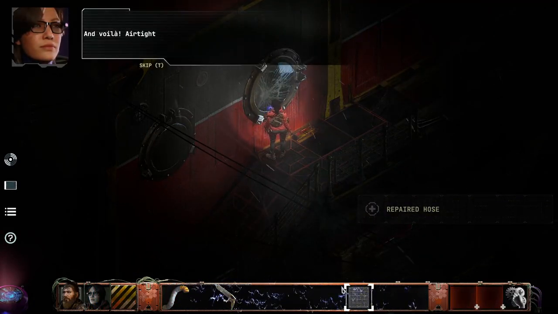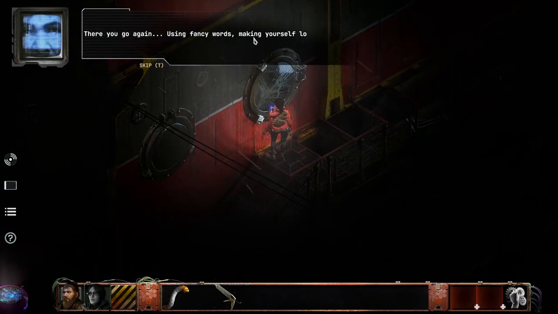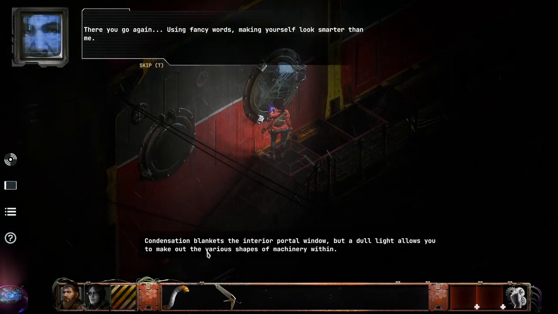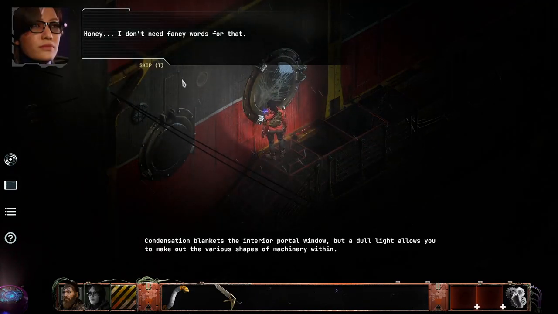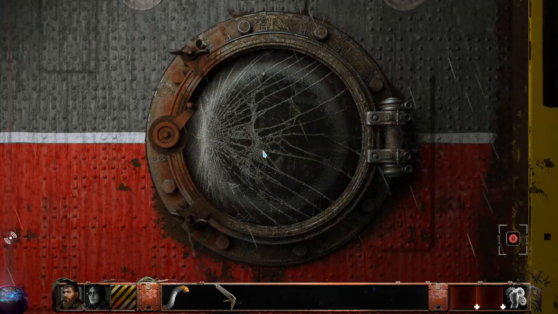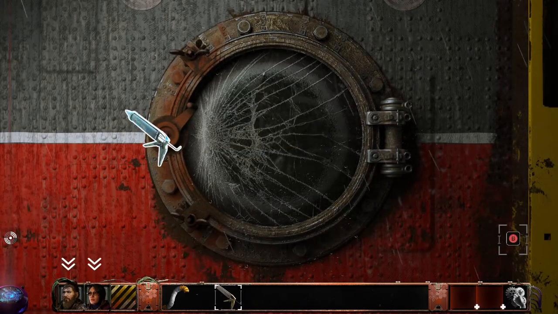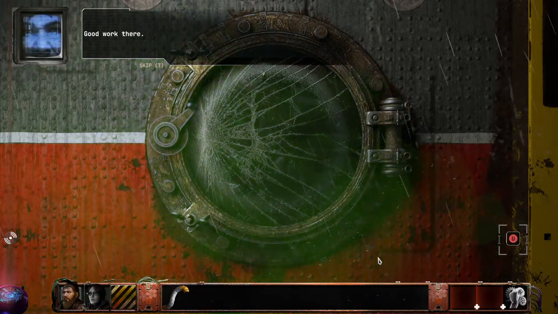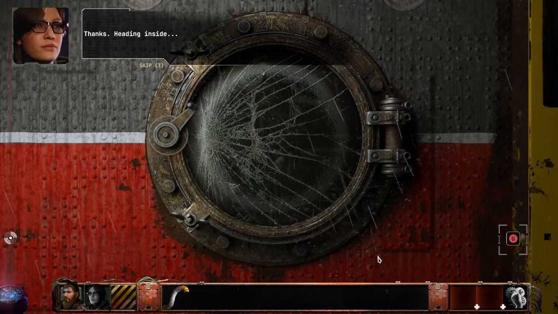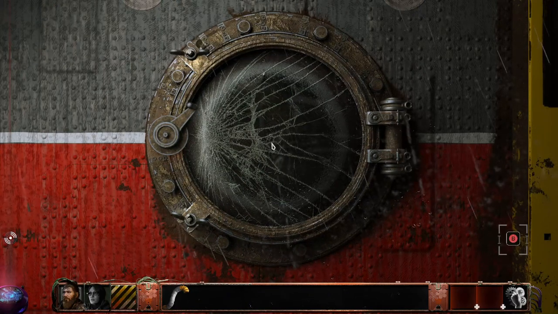And yes, voila, master engineer. There you go again, using fancy words, making yourself look smarter than me. Honey, no. I don't need fancy words for that. Yeah, honey, rust away. Rust in peace. Good work there. Thanks. Heading inside. Let me inside, baby.